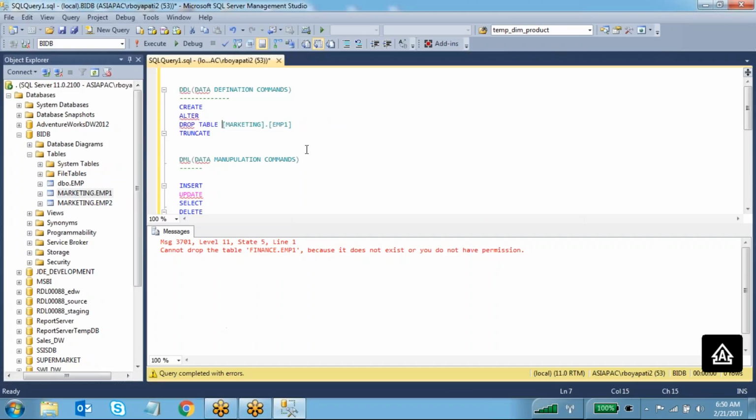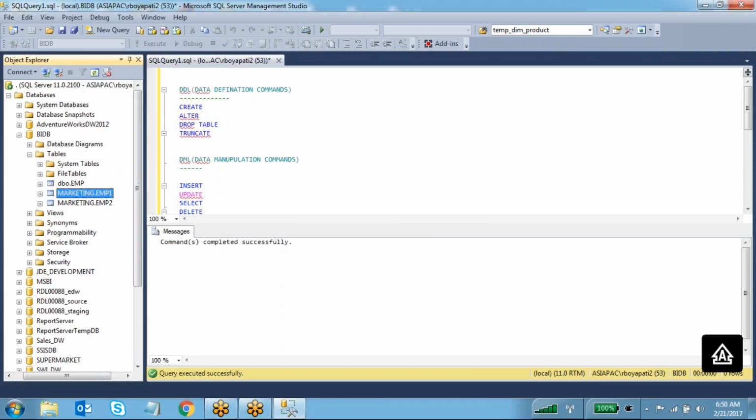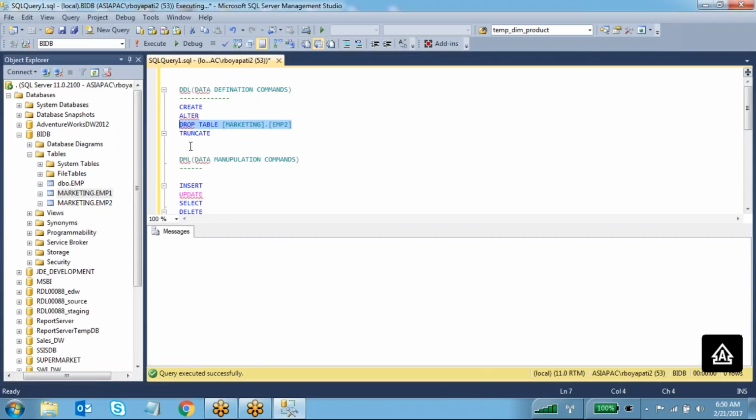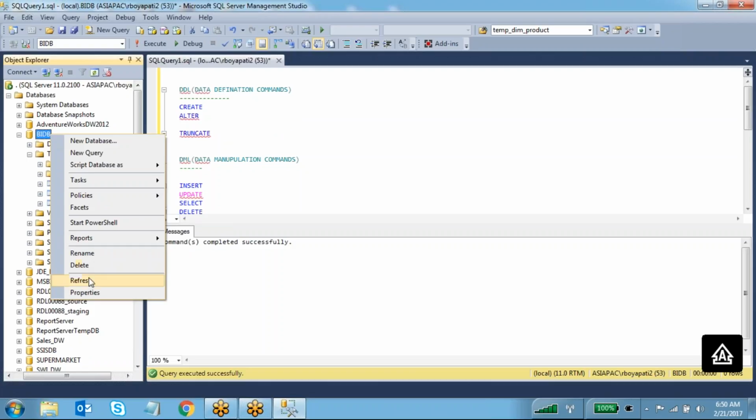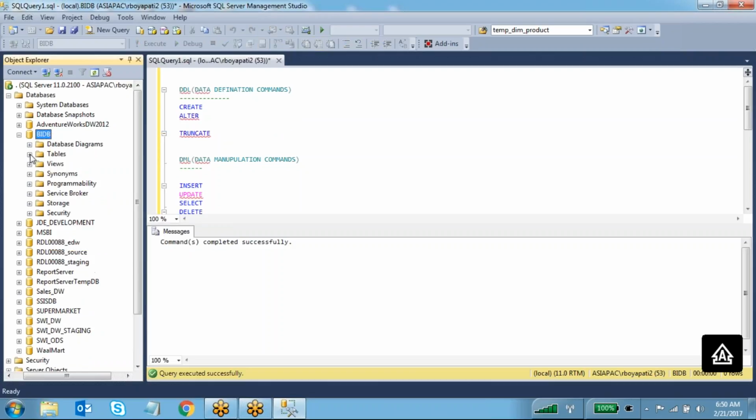I want to drop this table, execute it. One more table I have, I want to drop this table also. Drop table, and write the table name. Now you have only one table, the EMP table, because I have dropped all the remaining tables.